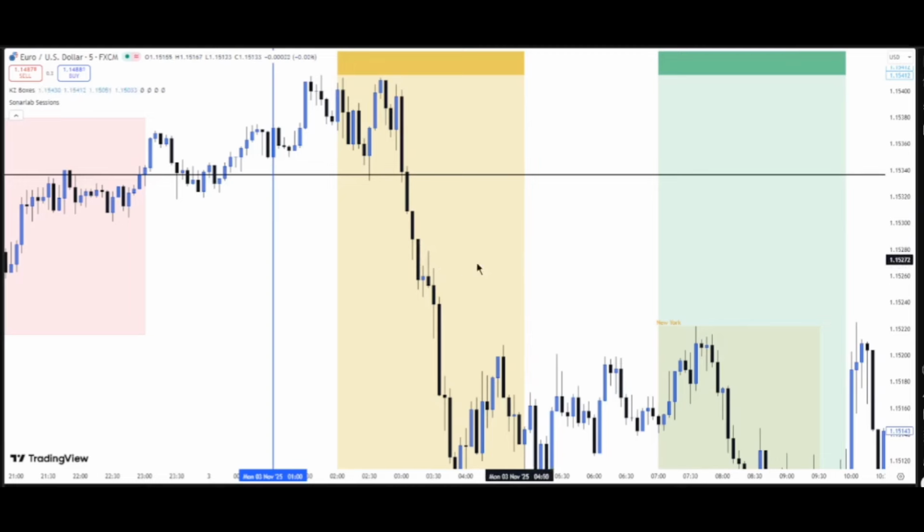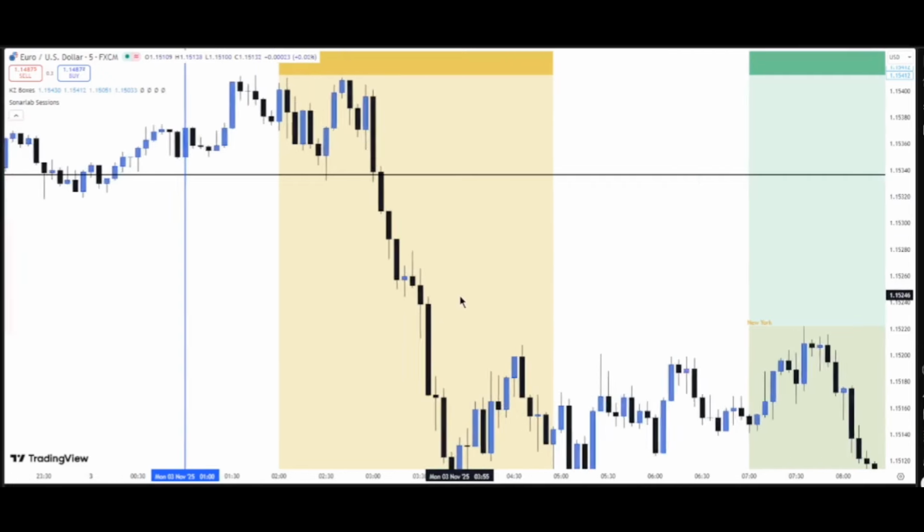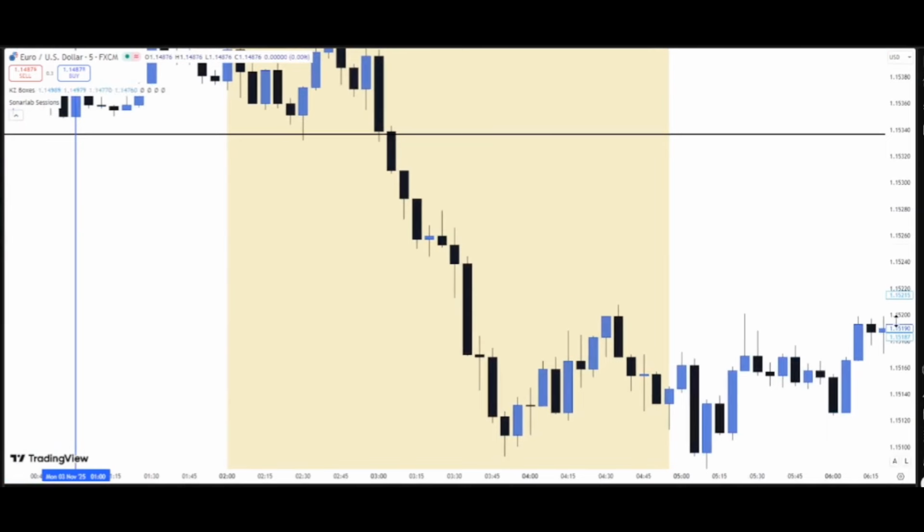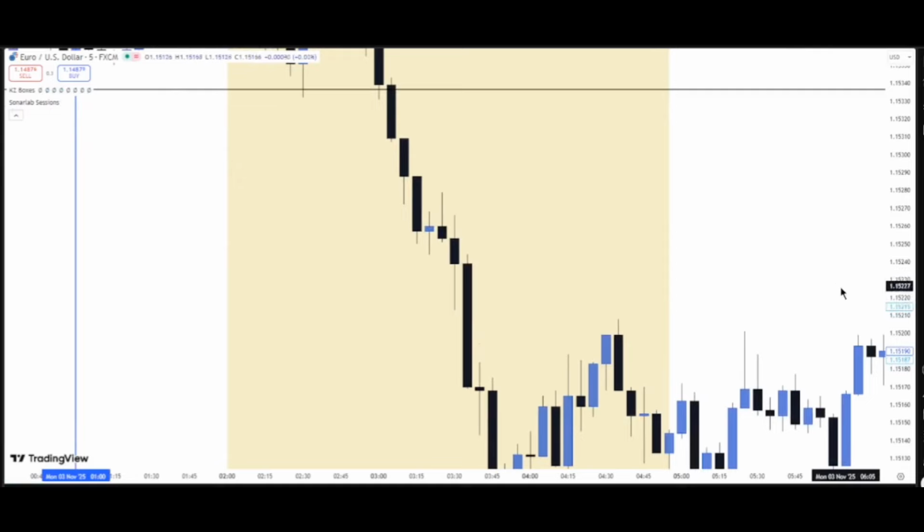So what do you do? You are going to wait for that pattern I showed to you. Remember that pattern that I showed to you? Very, very important. You need to wait for that. Now, take a look at what is happening here and tell me whether it resembles the pattern you are talking about. Now, remember, it has to be within this London key zone or the New York key zone.